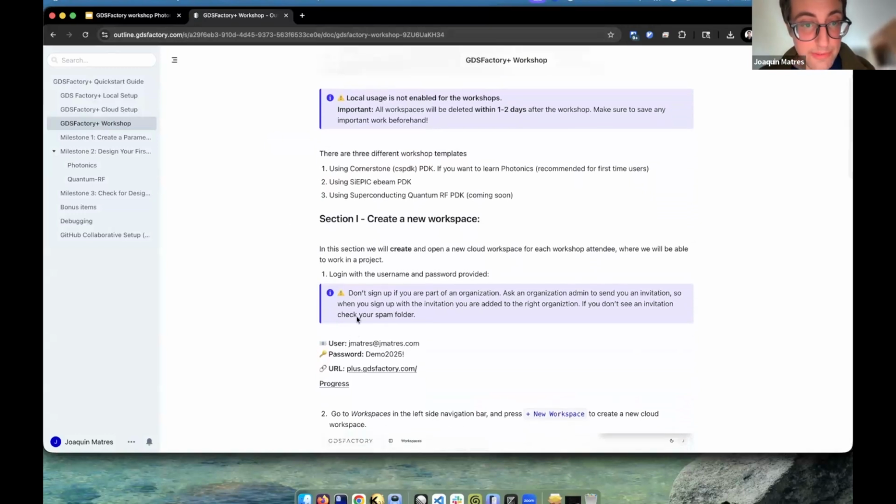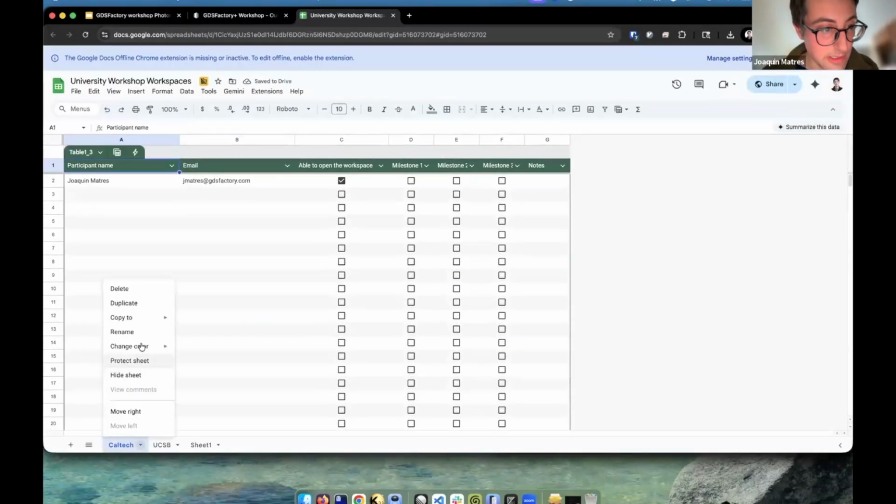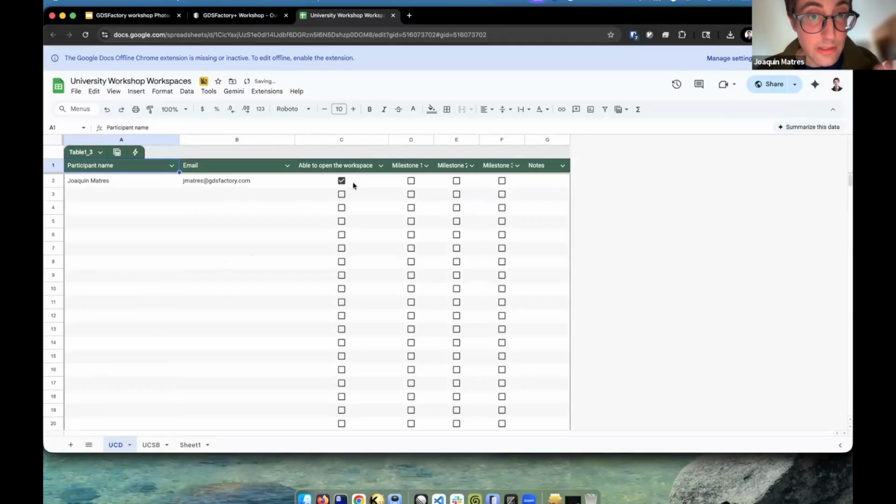I have shared a user and a password here, so that it's easier for everybody to log in to the platform. Sometimes we can also track progress. I can set it up here. I think we did this last time in Calde, but we didn't use it, so we can use this one if you want. That way we can know exactly where you are.